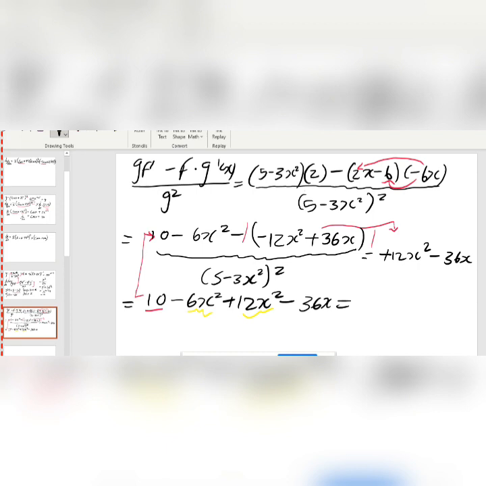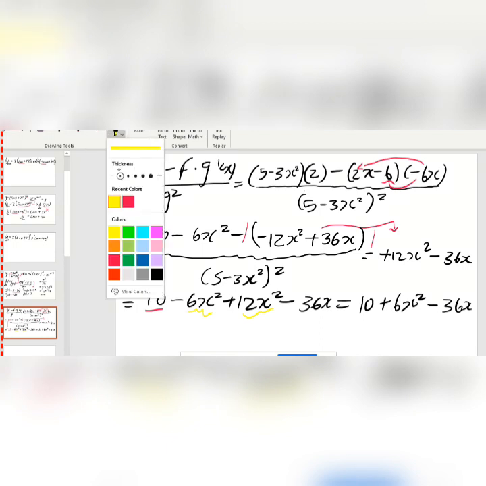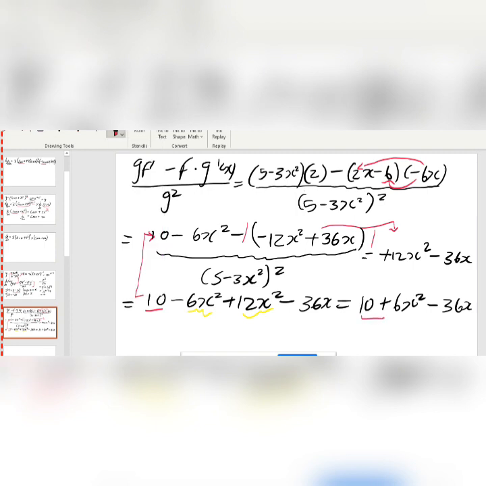So now you're only gonna solve this part. You're gonna say 12 minus 6, you're gonna get plus 6x squared minus 36x. So guys, as you can see, this is your quadratic expression. So basically what I mean by that, you can find your factors there. So if you look at this, guys, let's write it nicely. I think we should write it on the next page.